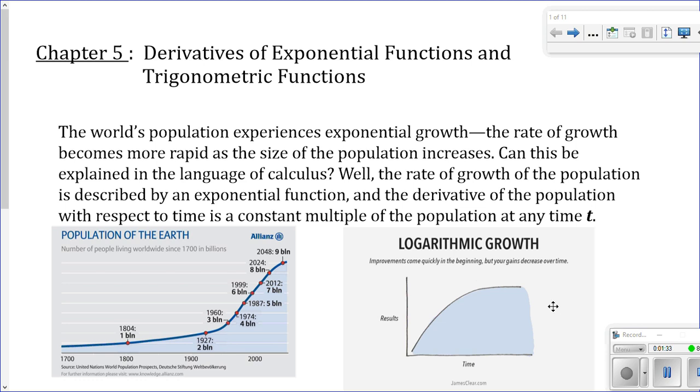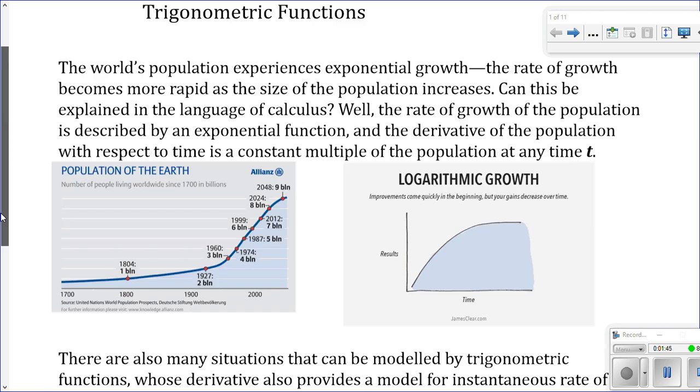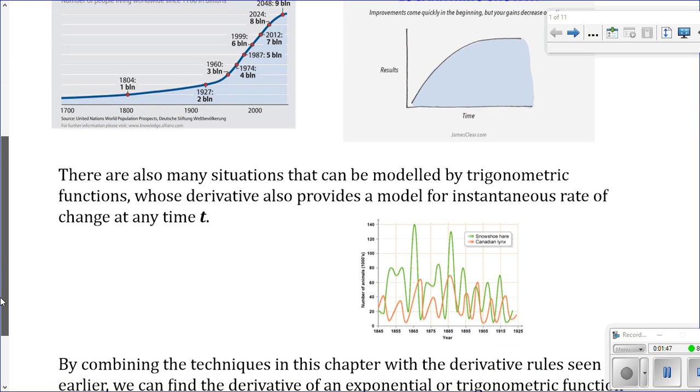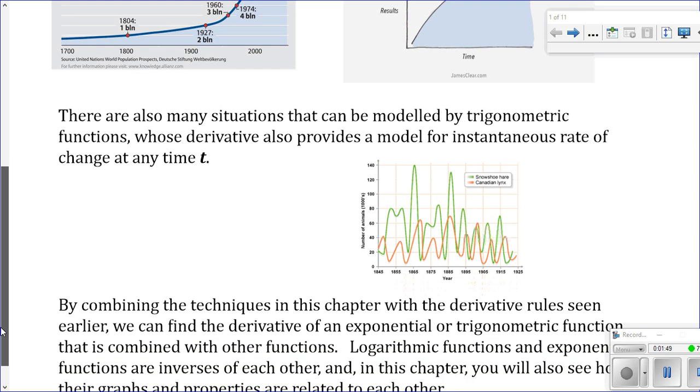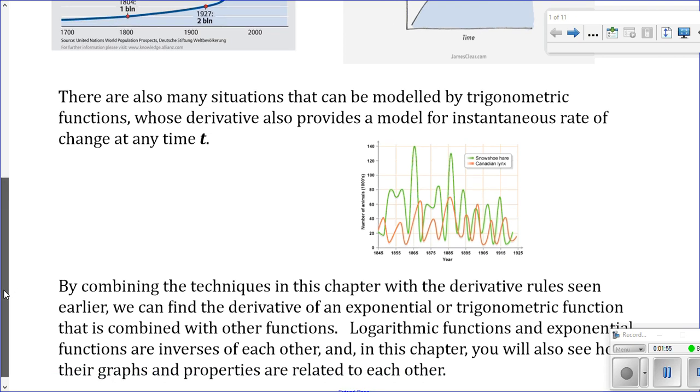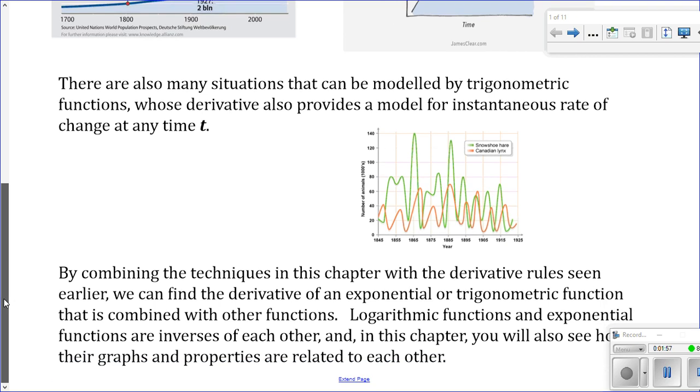So we can use calculus for a lot of this and talk about the growth rate of a population, the growth rate of an infection as it relates to a population or amount over a certain amount of time. Later in the chapter we'll talk about trigonometric functions, which are a good example for talking about rates of change, and we'll combine some of these functions and talk about derivative rules in the rest of this chapter.